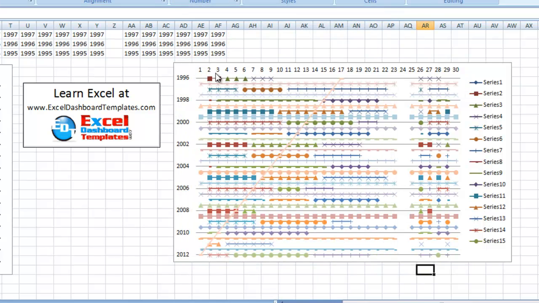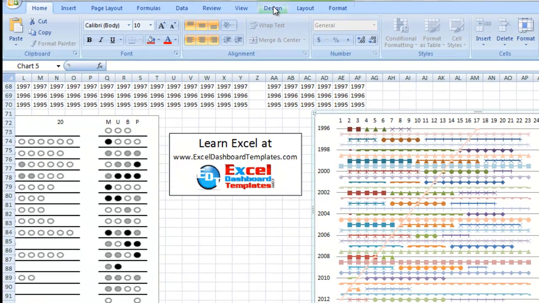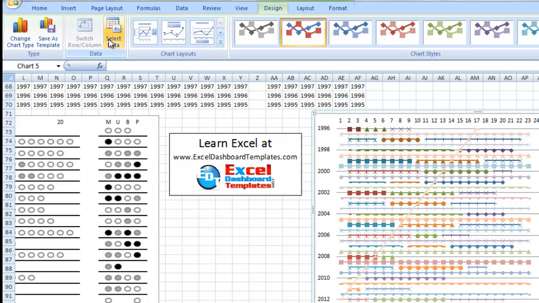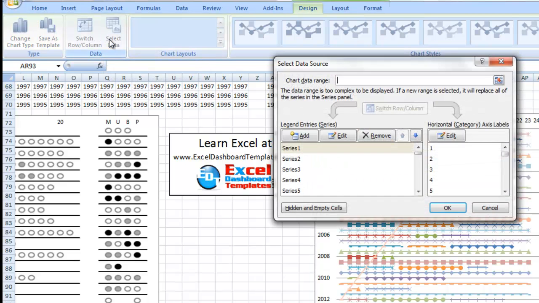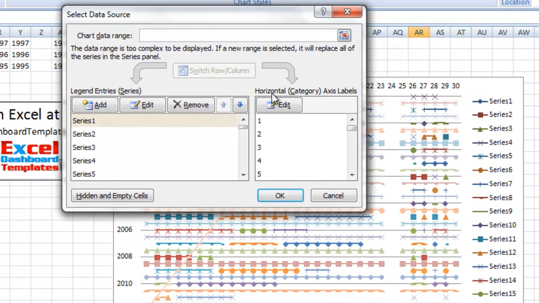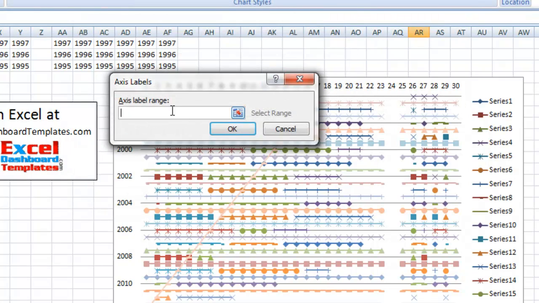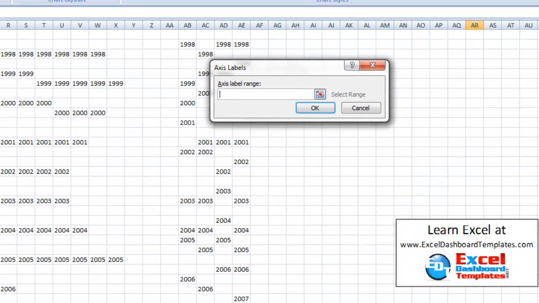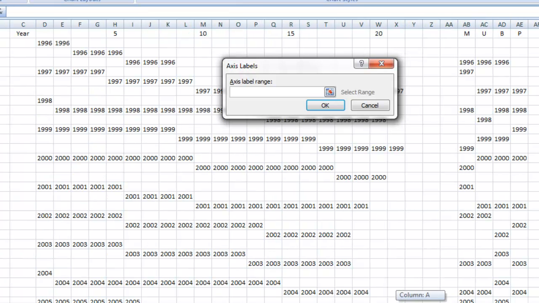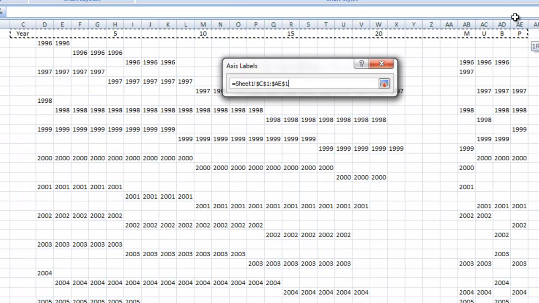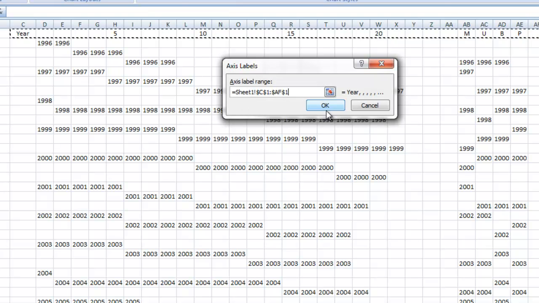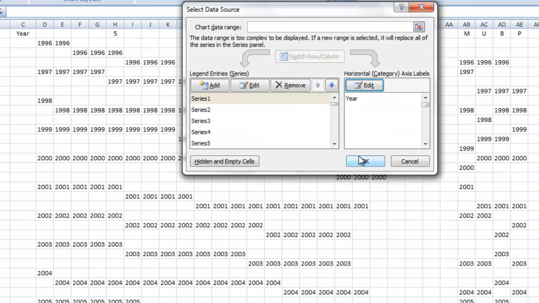Now to switch this out, since it's 1 through 30 at the very top of our chart, we actually do have the categories already set up for the horizontal axis. So let's click on the chart, go up to our Design ribbon, hit our Select Data button. Then from here we want to change our horizontal category axis labels. Click on Edit. It gets us a range where we can now pick our range, and I'm going to come up to the very top and pick C1 all the way over to AF1. Click on OK. And then I'm going to click on OK again.